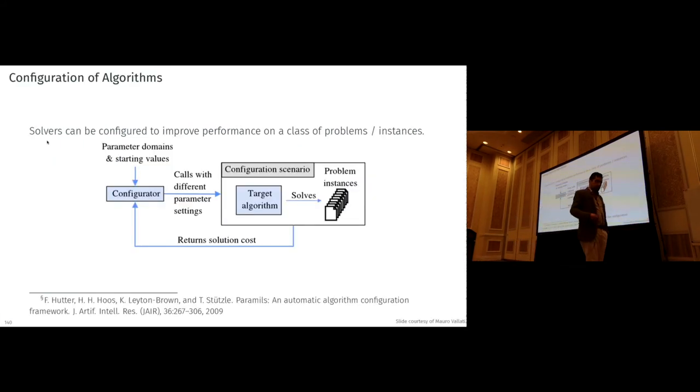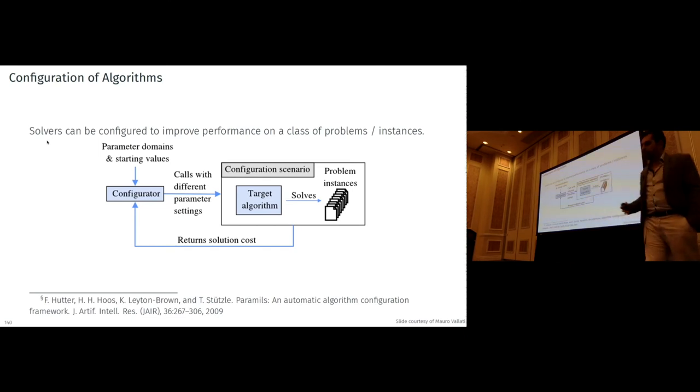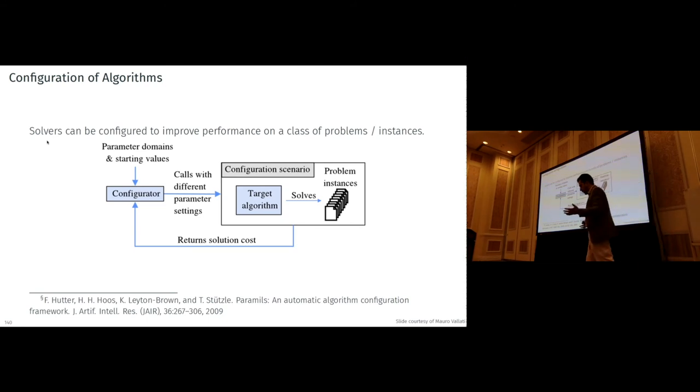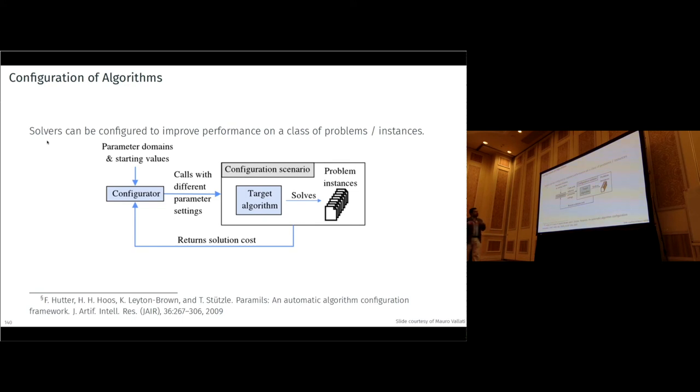But now, that is about portfolios. There are cases where we have a single solver, like the one that I mentioned earlier this morning, ArgSemSAT, and we have a lot of parameters. If you remember the pseudocode I showed you this morning, there were several parameters inside that pseudocode. There are even more in the case of ArgSemSAT, on the basis of which SAT solver to use, what are the parameters of the SAT solver. So the idea is that we want to automatically configure this solver on the basis of the problem and instances that we are facing.